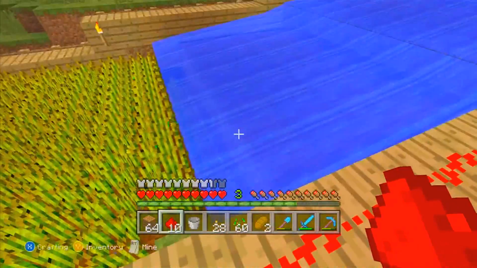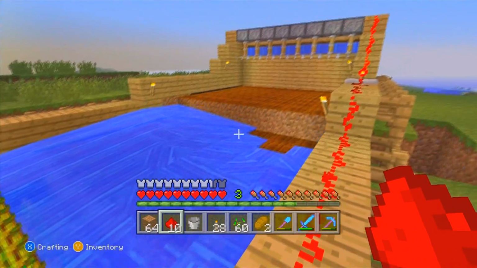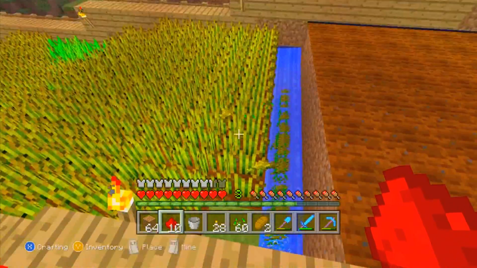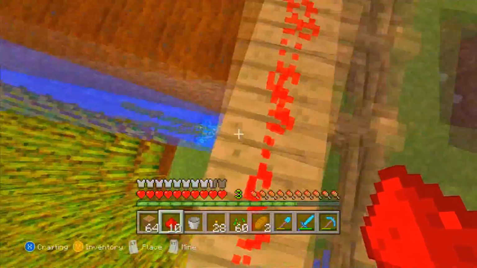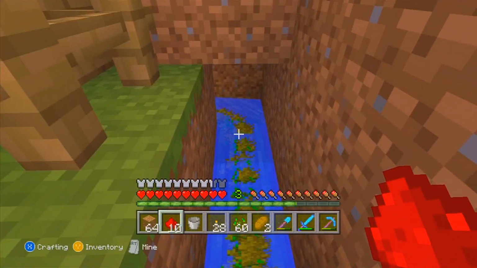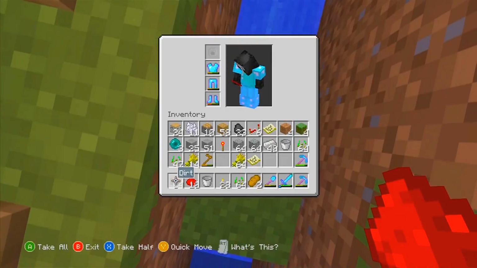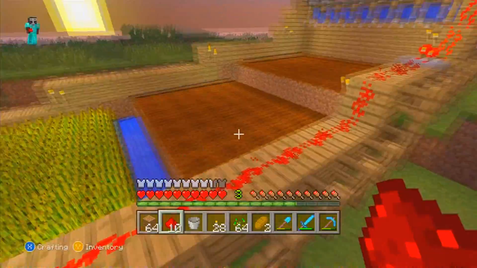Okay, so activate that, and then the water flow stops. And now all these get pushed over, minus a few. There's some in the little bush right there, but that's no big deal. And then they'll all collect right down into a certain location like so. And then I can collect them. Okay, so I got like a stack and 14 and a bunch of seeds.